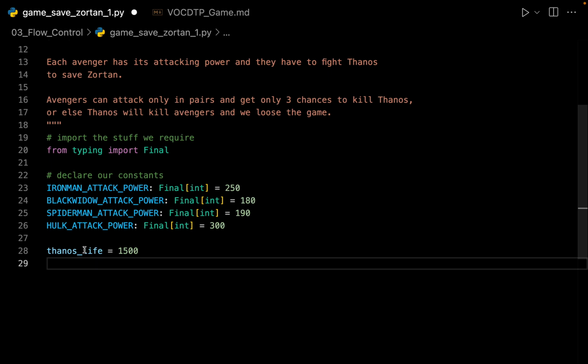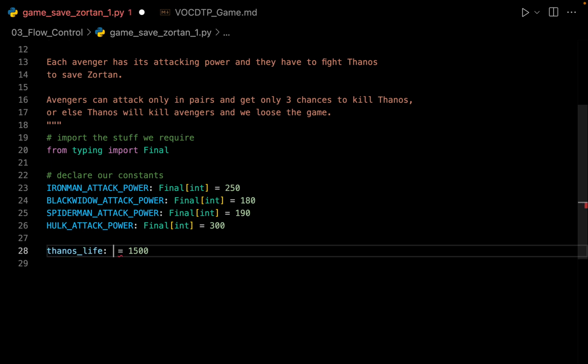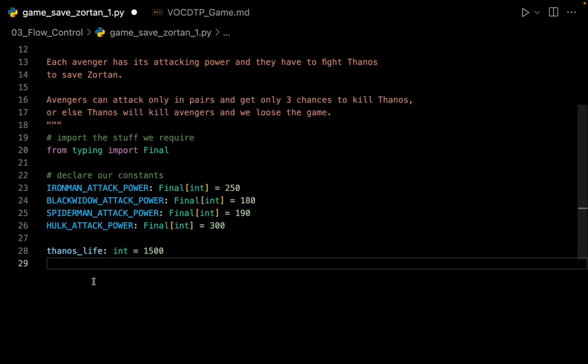That's why I'm declaring everything in small case, and MyPy is smart enough to infer that Thanos is of the type integer, or if you want to be explicit, you can always type int right over here.